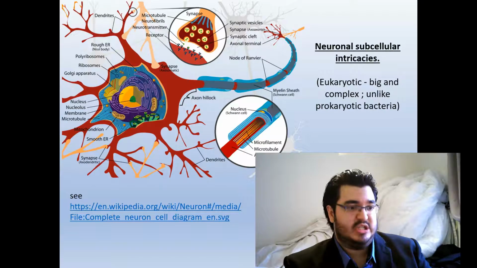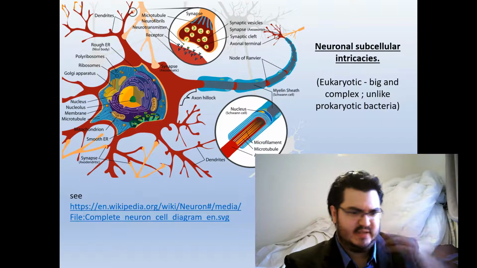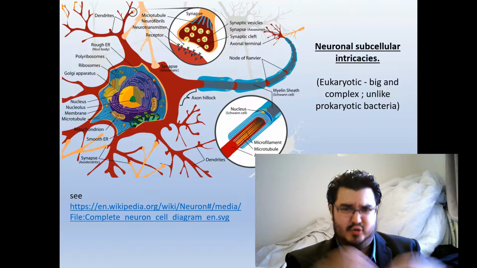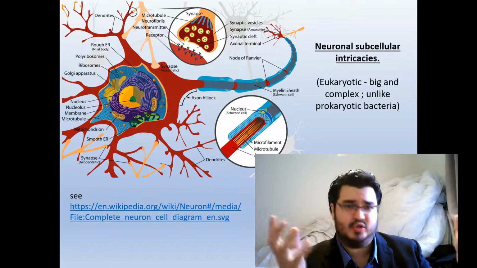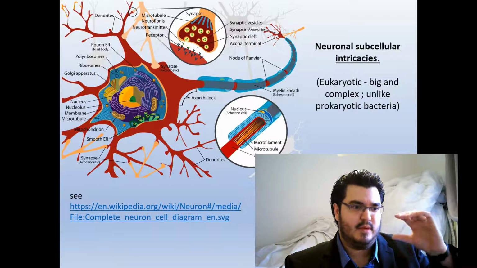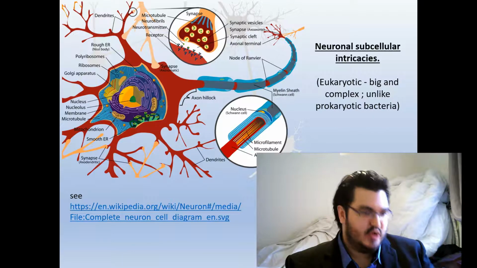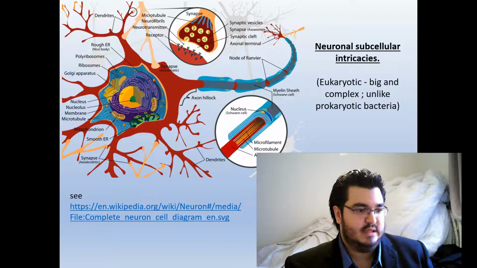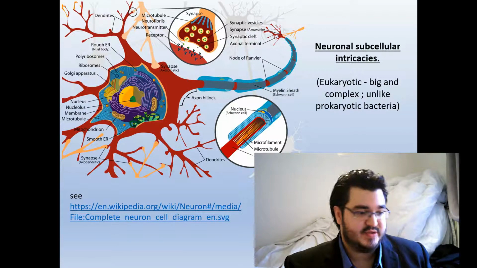You should know this, which is all the organelles in the cell. You have to know this for A-level. All the intricacies in the cells, dendrites and axon. Obviously, we have the cell body. We have microfilaments, microtubules, which are structural proteins, the structural infrastructure of the cell, but also the functional motor transport of vesicles and those sorts of things. Nucleus, nucleolus, membrane. We have mitochondria. You have to know about mitochondria. It's important.